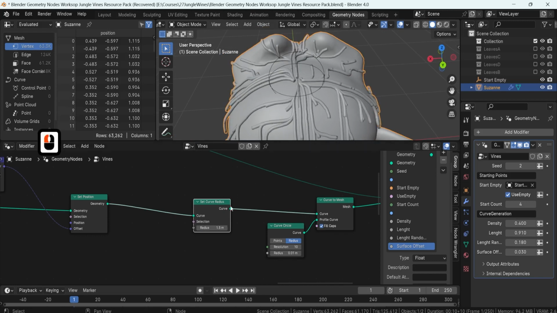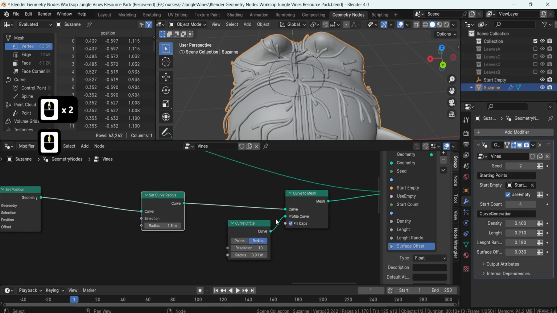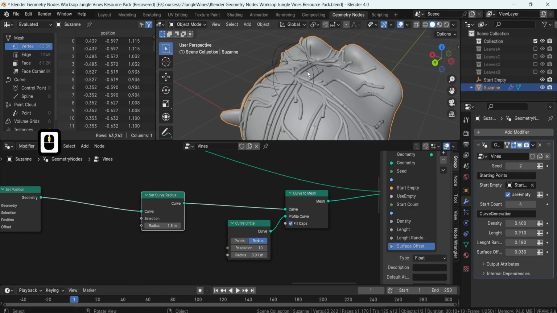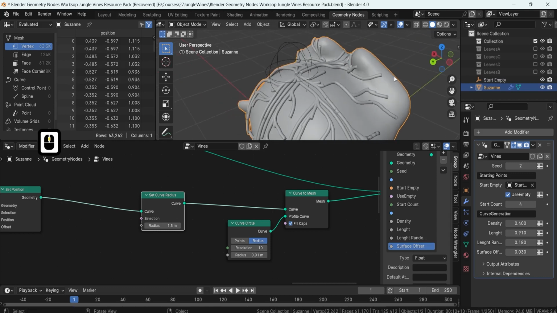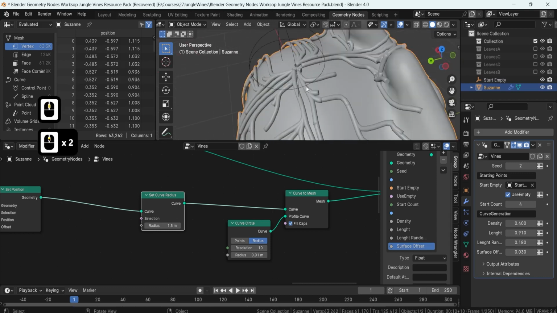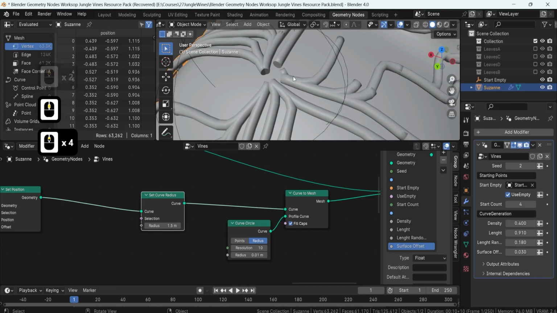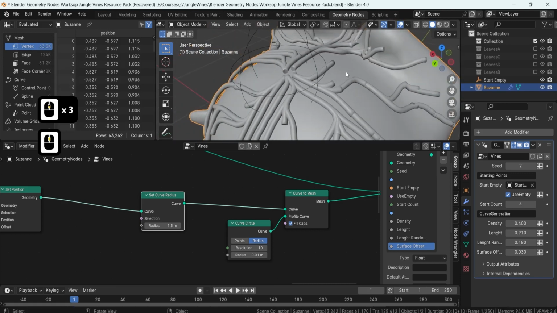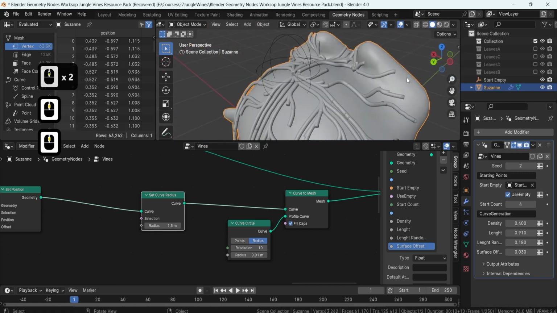It's useful to do it beforehand, before actually applying a profile, because we need to get some information. We need to create a curve radius based on where it is in regards to the curve. So at the very start, we want a bit thicker type of curve, and at the end, we want these branches to be smaller.